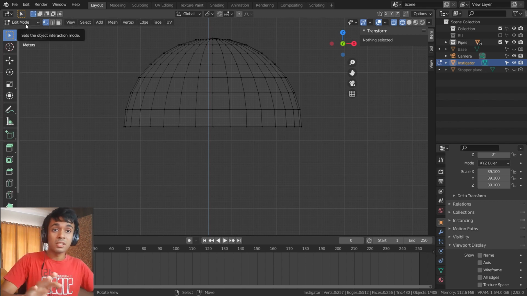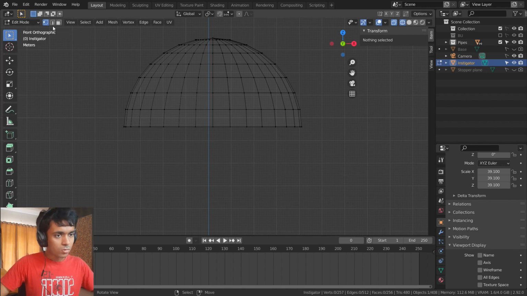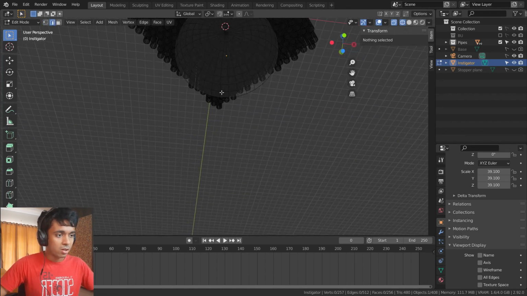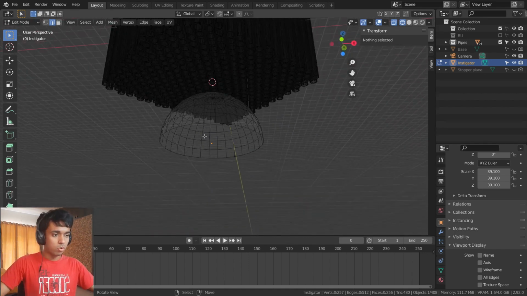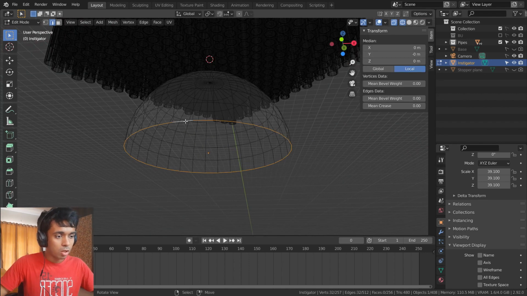You need to do all of this in edit mode, by the way. Then I'm going to choose the edge select mode. I'm going to drag down a little bit. So you choose the middle mouse button to move around. I should have mentioned that.